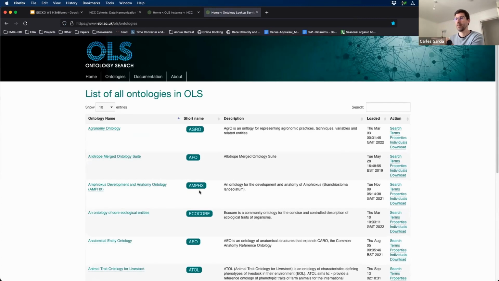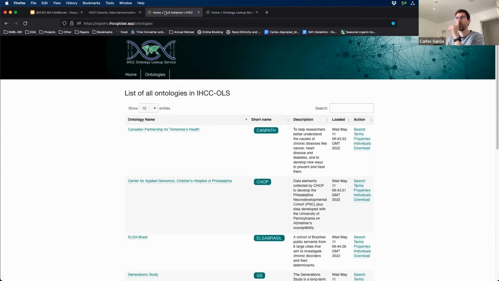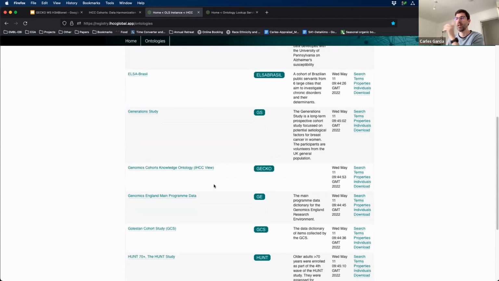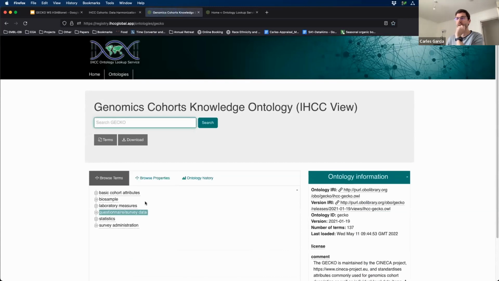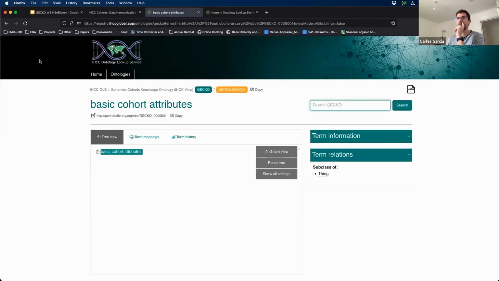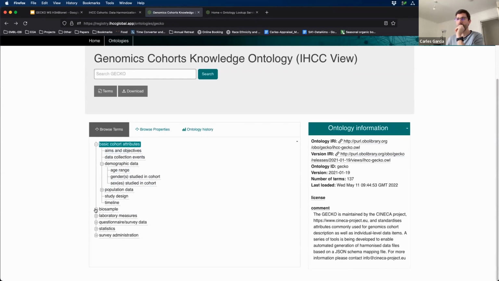There is a big amount of different ontologies, and we created this IHCC ontology site in which we store the harmonizations for the different cohorts that we have in the Atlas. And in here, you can see the Gecko, and this is free to access, and you can see how the tree is for the different terms.